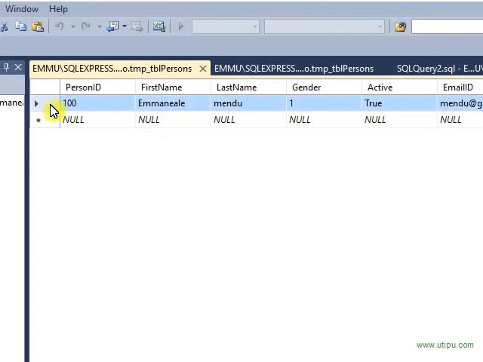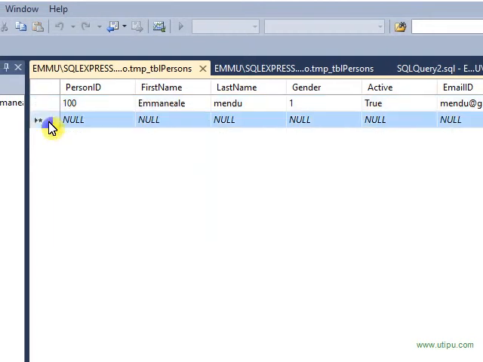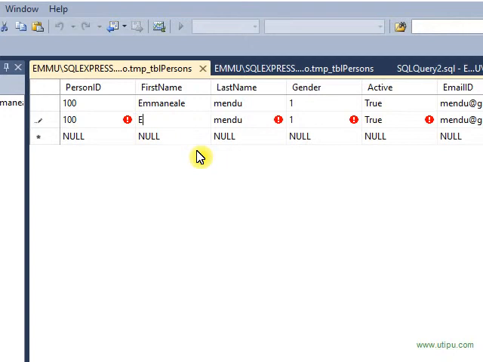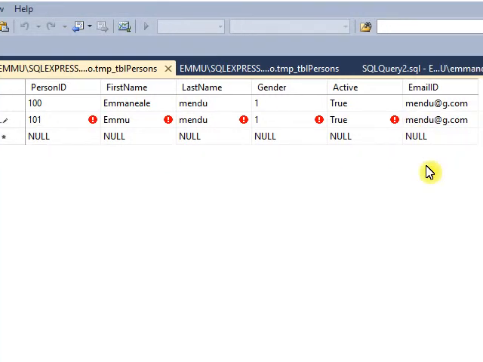If you want to copy the data, just copy and paste and change it. For person ID just say 1. And if you want to change the email ID for the second record, and the active, you can say false.